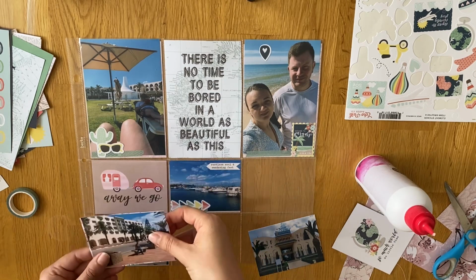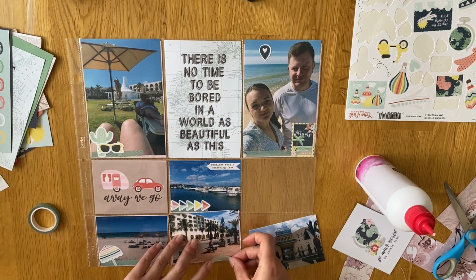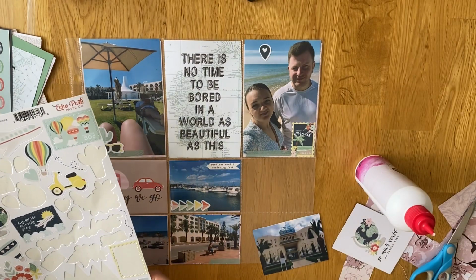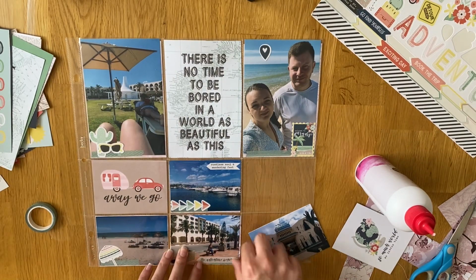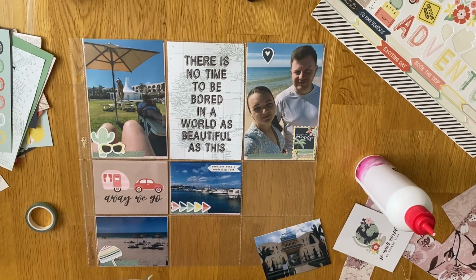But anyway, I wanted a picture of the hotel in there, and then there's some other pictures of when we went for a wander just out into the local area. We didn't go too many times because there wasn't actually that much going on, but there was a nice marina to walk to, and we walked along the beach, the promenade along the beach and stuff. Again, it was very quiet. I don't know if it's because it's April and it's not the main tourist season, or if they are just still recovering from the pandemic.